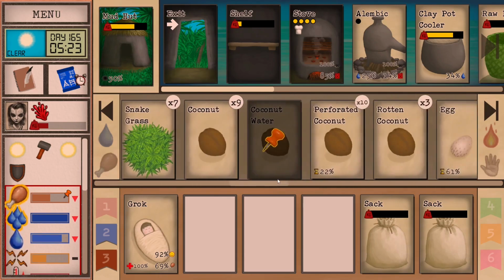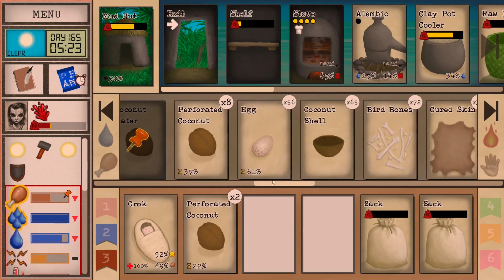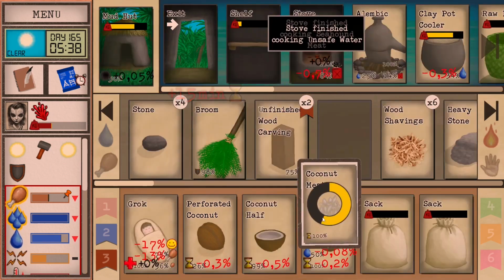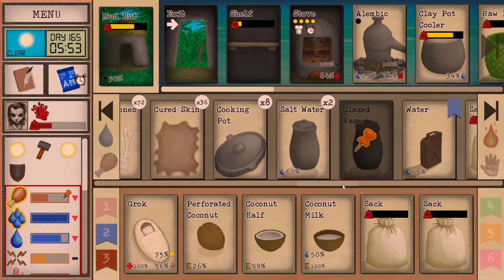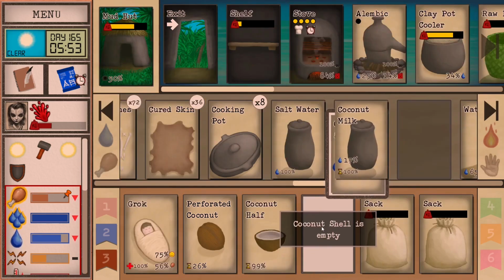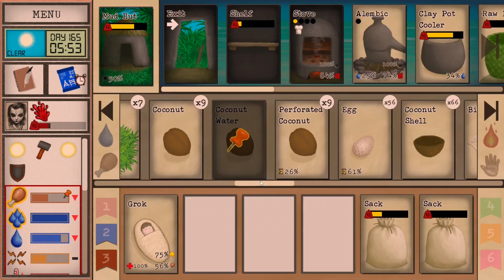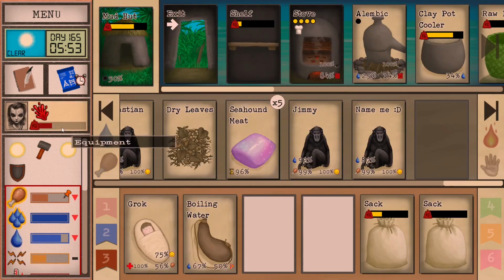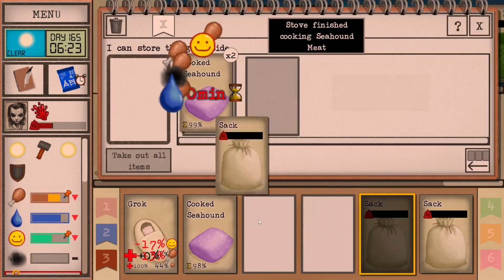Good. Rotten coconuts. Going to throw them outside. Not sure how I'm doing with oil. I probably have plenty. But, I don't know. Let's empty one of these. There. Okay, cooked sea hound meat. Wonderful. Let's cook some more. There. Bam. Yum yum yum.